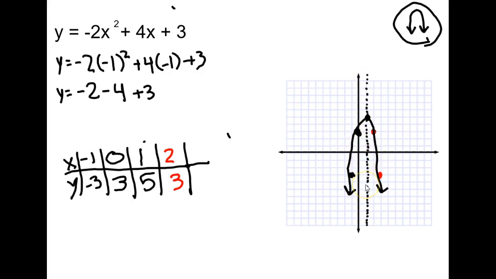I went through that very, very slowly. I don't expect it to always take that long when you're graphing these, but if it needs to take that long, take that long. Don't worry about taking too much time. We're not going to do a ton of these. I'm not going to ever give you homework that's like, here, graph all 20 of these parabolas in standard form. It'll usually be just a few at a time. So take your time on these. Double check your work. Make sure your parabola is symmetrical. Make sure it has the right shape, be it frowny face or happy face. And just double check your work very carefully.